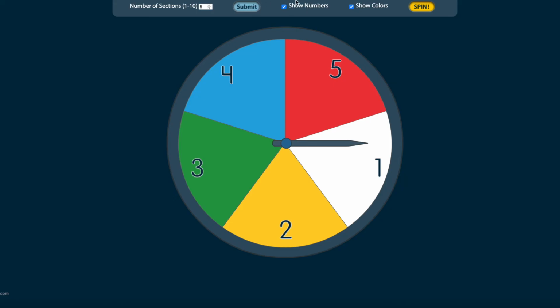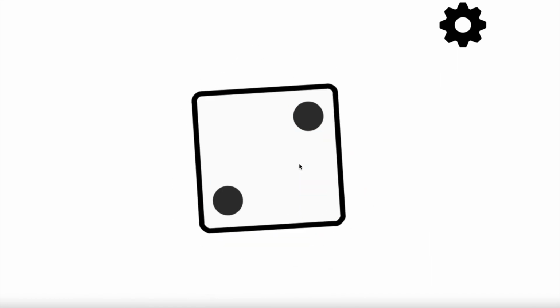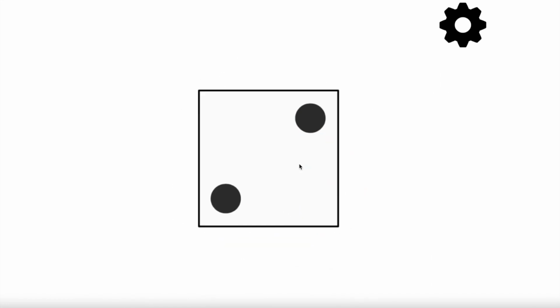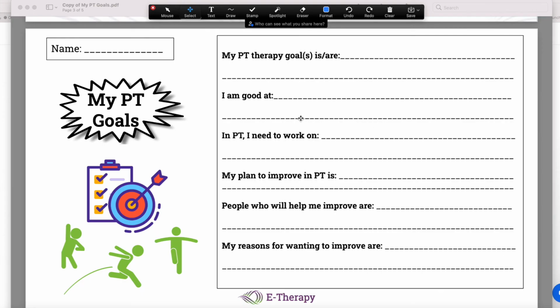And you can even use free online spinners that are customizable or digital dice. There are many options out there that you can easily find in a quick Google search. You can incorporate these into your play with the on-screen game board to really make it even more interactive and fun. Most video conferencing platforms have annotation tools built in that you can use to type or draw on the screen. So be sure to incorporate use of those tools when appropriate.